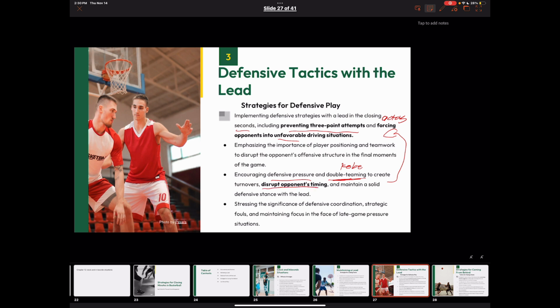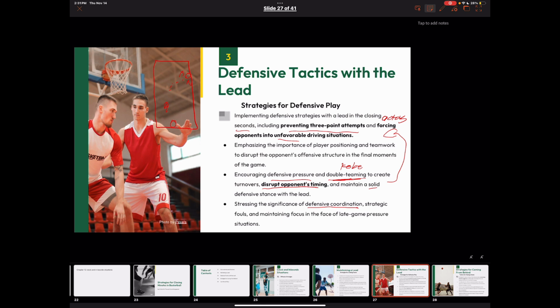The other thing that does is it disrupts the opponent's timing. They're used to coming down, they have a rhythm to their offense, and they're trying to get back into it. When you double, that gets them out of that. So when you take their best play away, hopefully you maintain your lead. But all this has to be done with coordination. What you don't want to do is, at the end of the game, you shoot and there's a long rebound, the opponent's going to the goal, and then two guys randomly try to trap somebody in the back without team coordination. Because if you put two guys here, two passes, they're going to be by themselves dribbling down the floor and probably have a favorable number situation on this end of the floor.